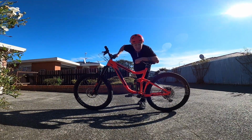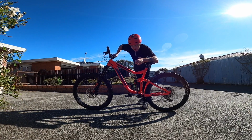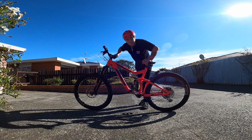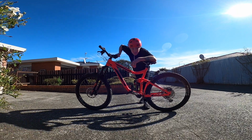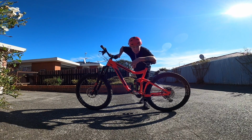The next trick or skill we're going to learn is the flat ground crank flip while standing up. A crank flip is when you take your feet off the pedals and spin your cranks around one whole time, and then put your feet back on. Doing the crank flip on flat ground is a really good way to get used to it, to learn how to do it on a jump.